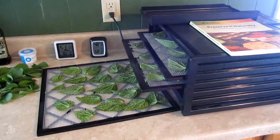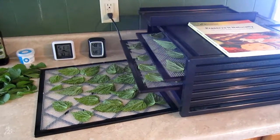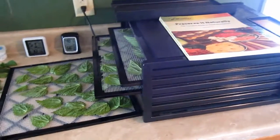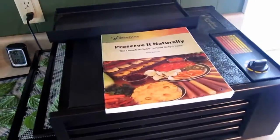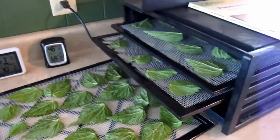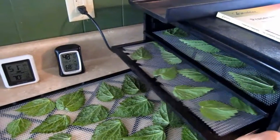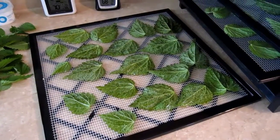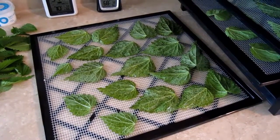Okay, we're all set and ready to go. The nettle leaves were simply washed and allowed to air dry for about an hour. The dehydrator is an Excalibur model — it's a few years old but still works pretty good. It's got five trays; I'm only going to be using three. These two top ones have just plain nettle leaves, and this one I put some olive oil and sea salt on — I'm going to see which one comes out better.